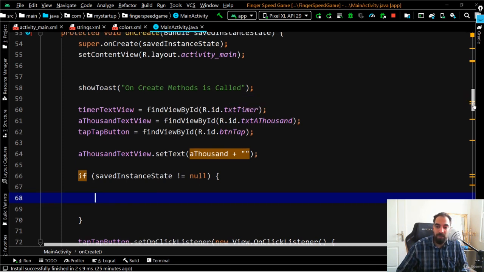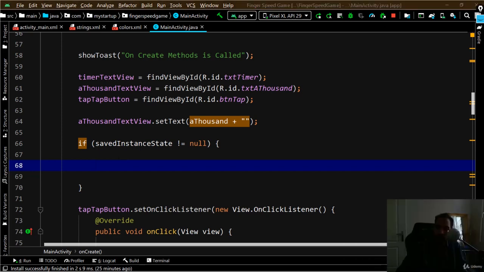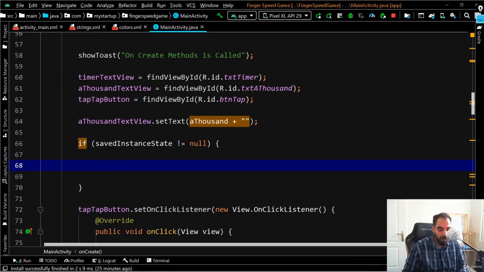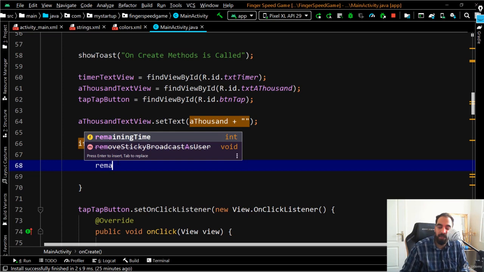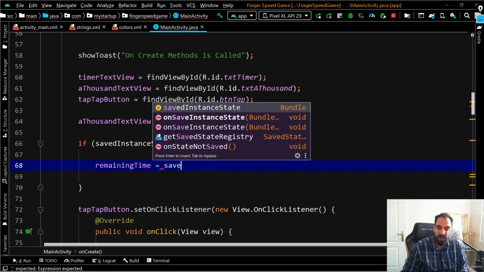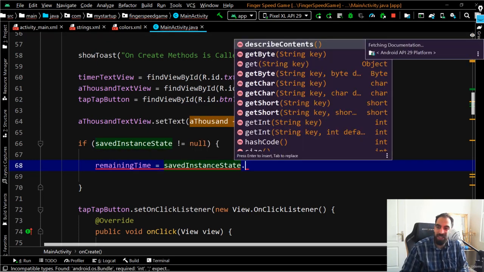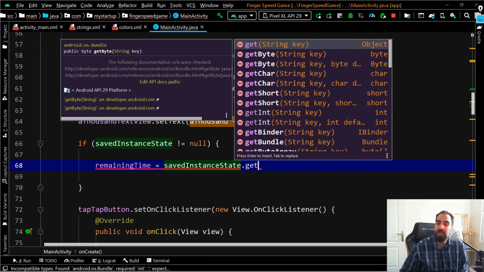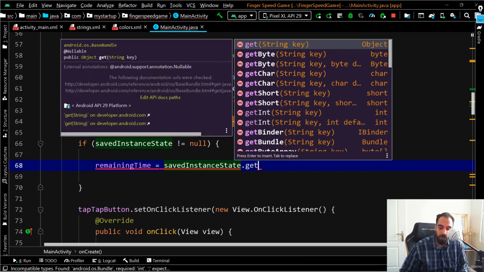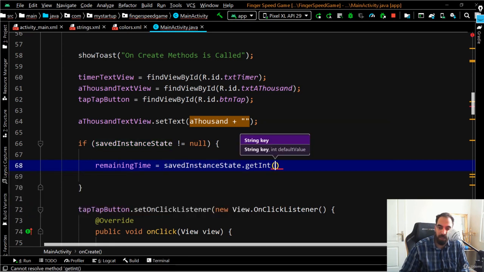So inside the if statement, we are going to restore the game, kind of. So let's refer to remainingTime, assignment operator, and then just refer to the savedInstanceState dot. So now we can get the integer that we already saved to it. So just type in here getInt, and then you need to pass the key.